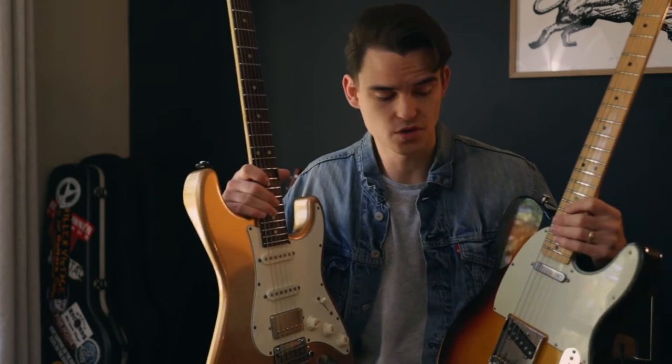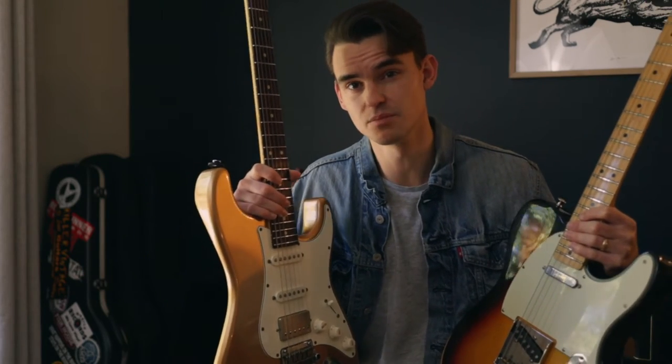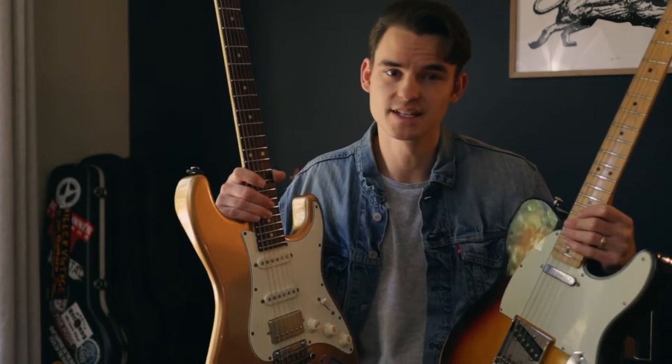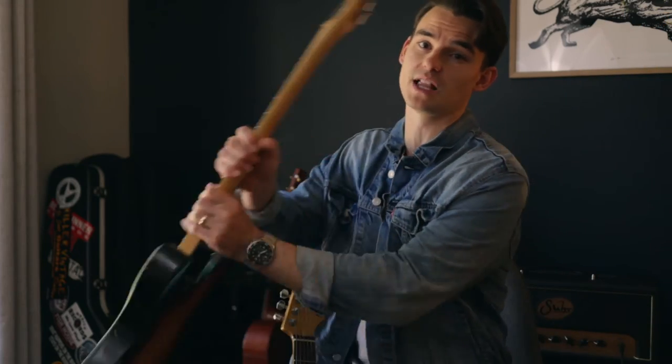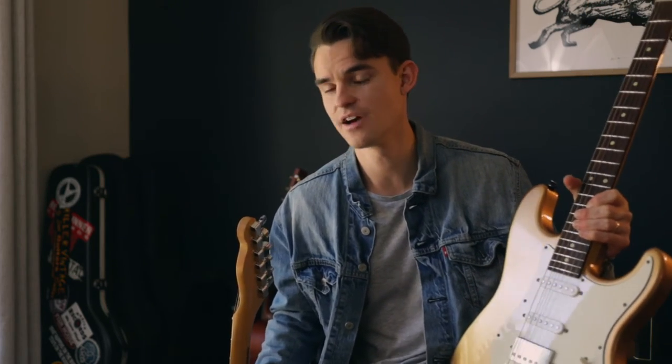That said, these guitars are separated significantly by price, but all of that said, I think I'm still going to go with the Strat. Now, the reason behind this is the Strat gives me a lot more options. Having both single coils and humbuckers, I have a lot of dynamic range in this guitar, and I do think if I had to have one guitar, even if I am more of a Tele guy, an HSS Strat is really hard to beat for covering a wide variety of genres and sounds. So, the easy part's probably out of the way.